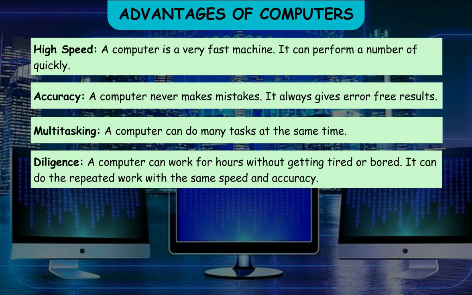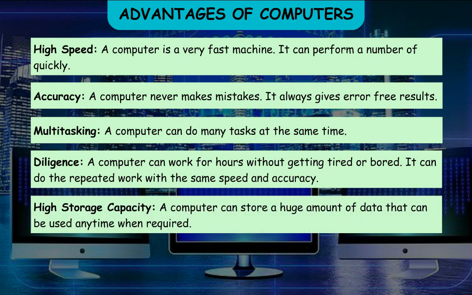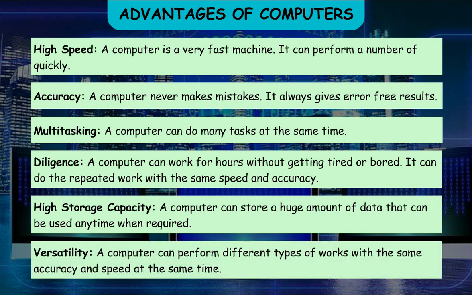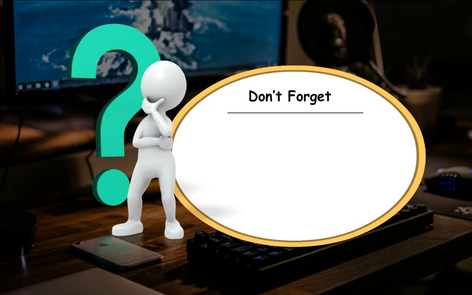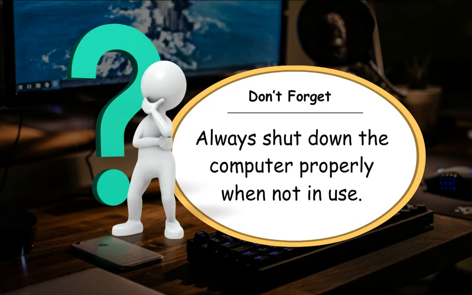High storage capacity. A computer can store a huge amount of data that can be used anytime when required. Versatility. A computer can perform different types of works with the same accuracy and speed at the same time. Don't forget, always shut down the computer properly when not in use.